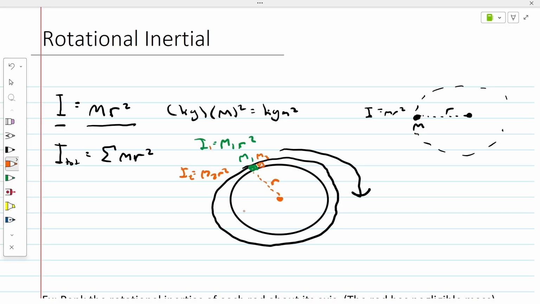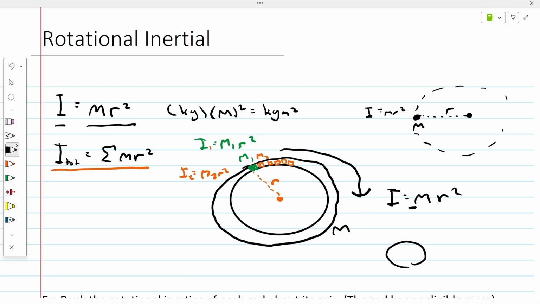And so if we wanted to find the rotational inertia of this whole ring that's rotating, we just have to sum up every little infinitely small point. And if we did that, we would get this equation right here. So we can see that the rotational inertia of a ring simply will just equal the total mass of the ring, we'll say m, times the radius squared. And so other objects are going to have different coefficients in the front here.